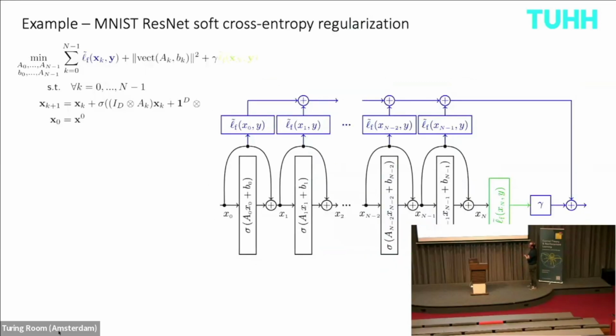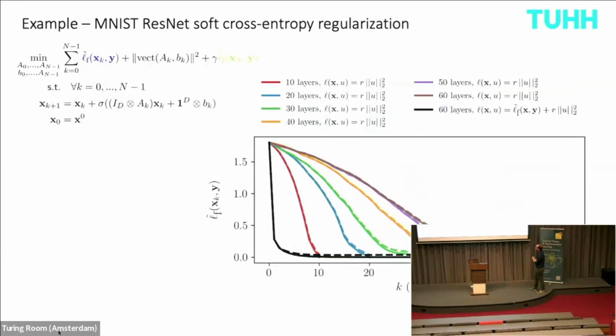And now we switch to our training formulations with, if you give a more graphical view, this picture means you compute terms of the loss function already in between at these skip connections and add them to the loss on the output layer. And that's what you get for MNIST in one shot. We solved it for 60 layers. And if I plot this loss trajectory over the layers, I have very good reason to believe, hey, 10 layers should suffice. And it's not this going back and forth, let's retrain with fewer things, etc., etc.